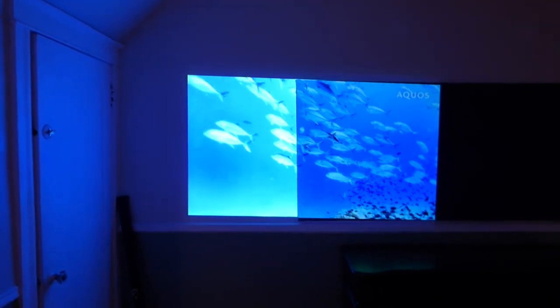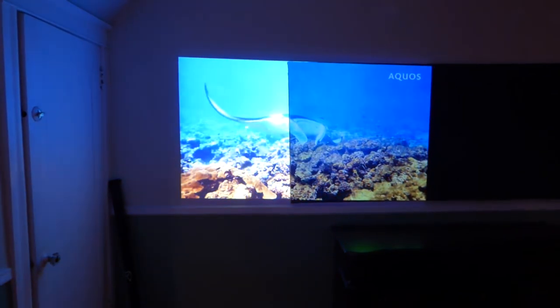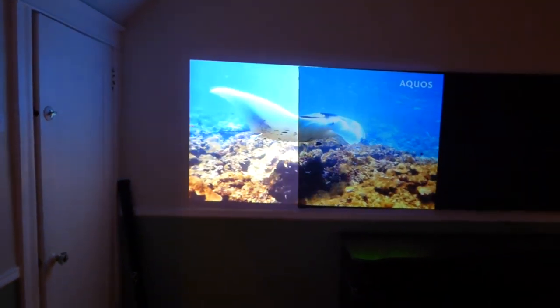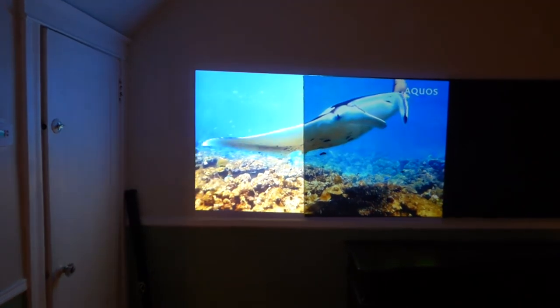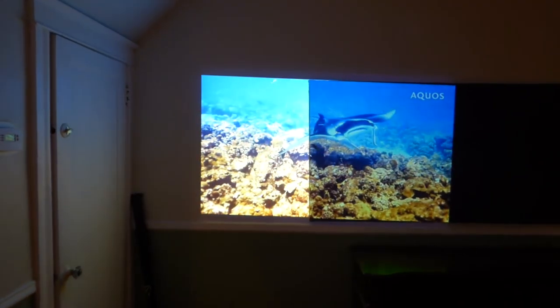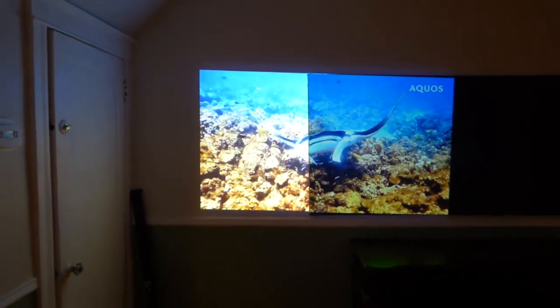Trust me, when it comes to this technology, the Eclipse Cinema screen is actually one of the best black screen paints we ever developed. It has some of the whitest and brightest images for a black screen. And this is right next to a white wall, just to show you how bright the levels are on this black screen. Lights out.